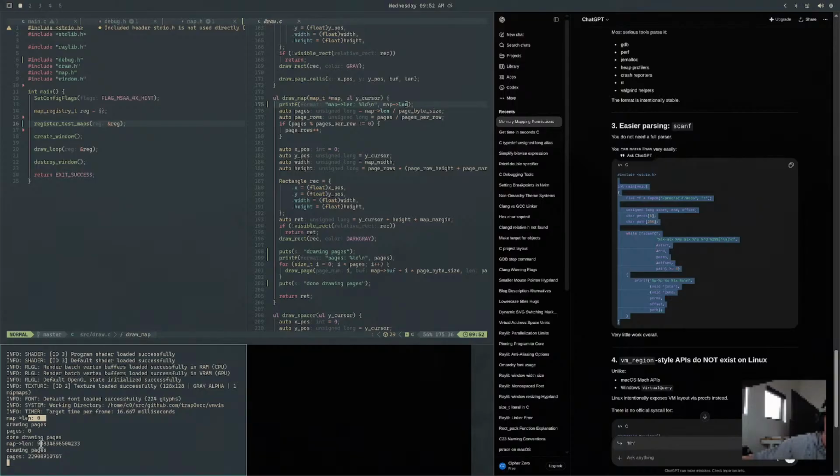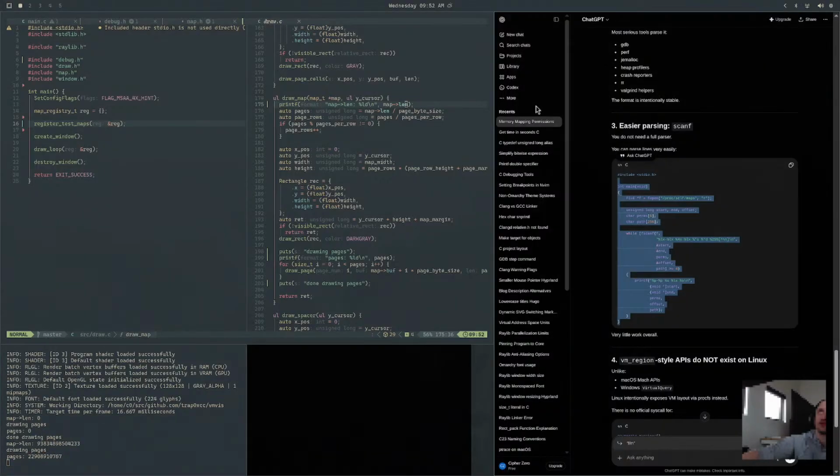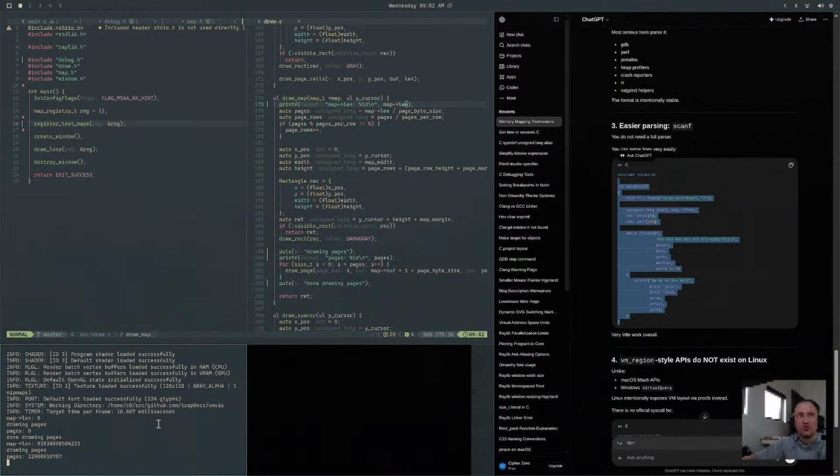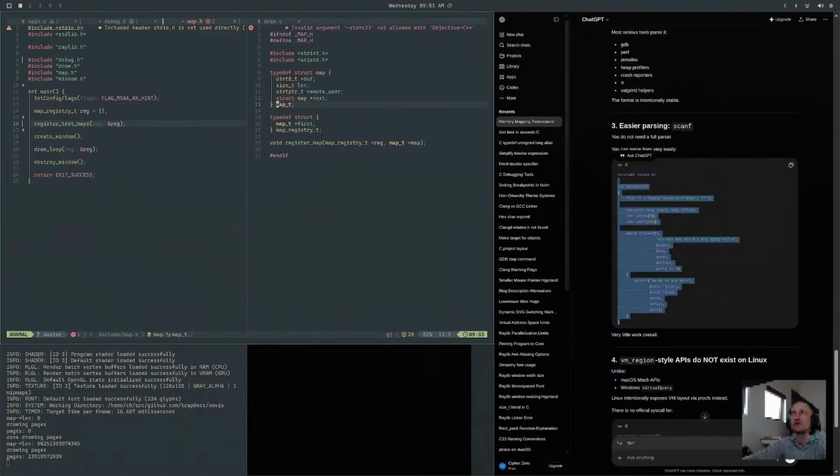Yeah, it's coming out as 0 and like some insane value. So these are garbage values. If I run it again, it'll be a totally different value. So map length, map is a map t. Map t is defined here. Length is a size t after buff.